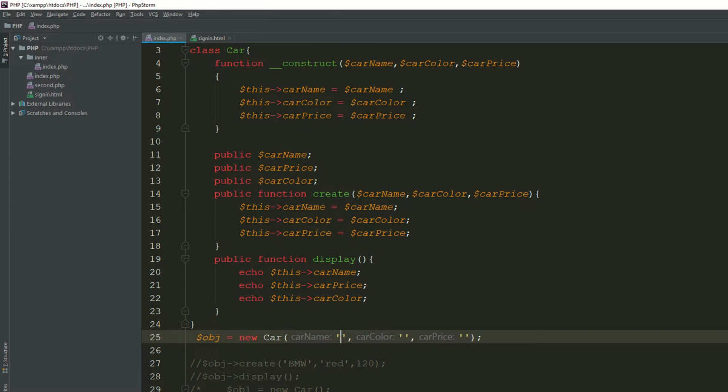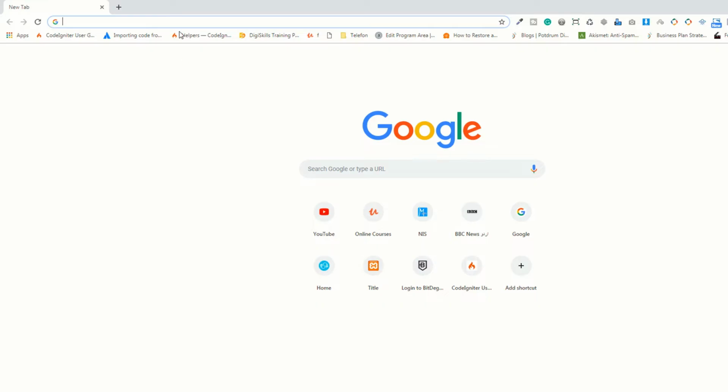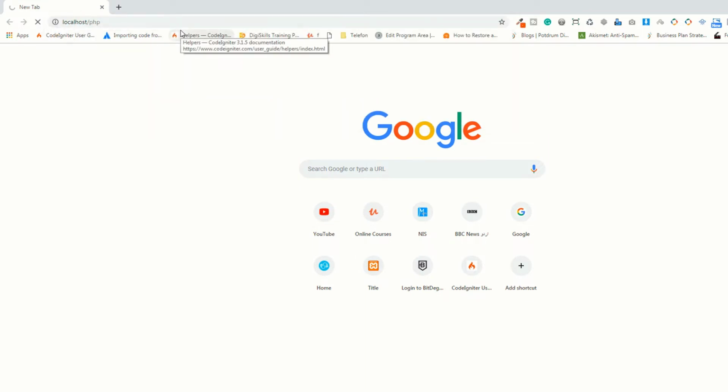So now here you can say BMW, and now the color is white and the price is 120. Make sure this is the integer. Now you just need to display the car name, price, and color. Go to the browser, localhost, PHP, and hit the enter button.